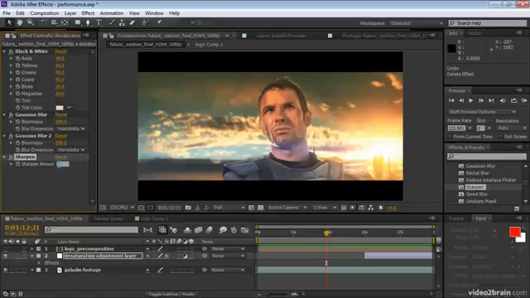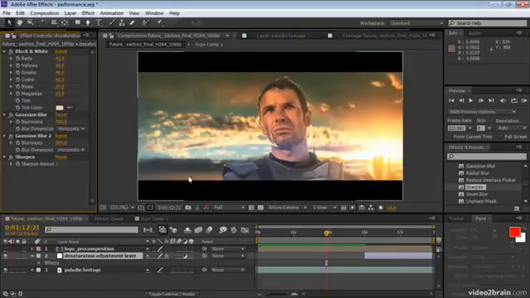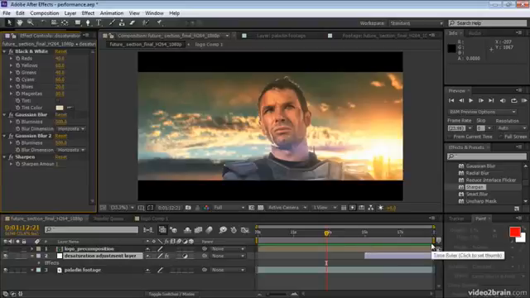If instead, let's say I change this to 3, again, the cache is removed because right now the frames that are held in the cache are not valid for the current state. But if I take this back down to 1, After Effects recognizes that we're in a state that it has seen before, and so it pulls those frames back out of the disk cache and into RAM. This storing of intermediate results in the cache, not just rendered frames, is referred to as the global performance cache. There's nothing that you need to do to take advantage of this, just know that it makes everything in After Effects so much faster.